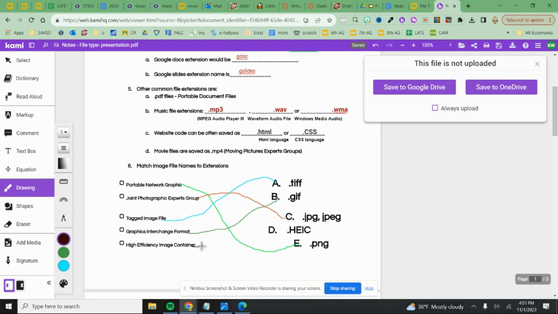This is how your iPhone saves photos. A lot of times, if you're trying to send a photo in an email from your iPhone or upload a photo from your iPhone to a computer, you have to change the format on your phone because only iPhones read HEIC docs. So that's a good thing to know. You can change that in your phone settings to save as a JPEG instead, but that is a setting on your iPhone.